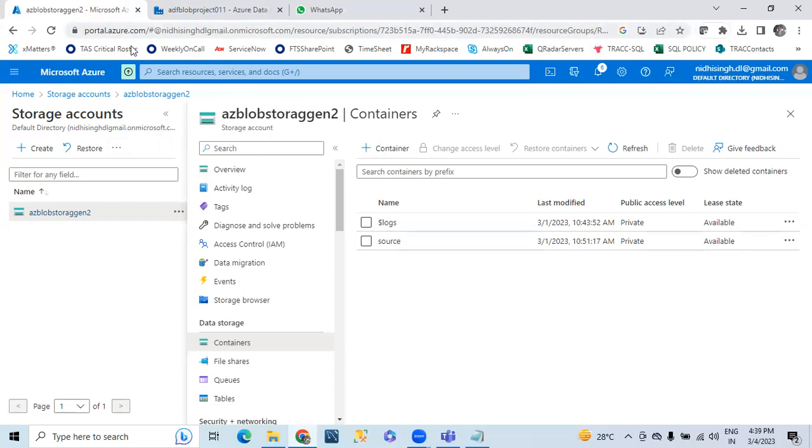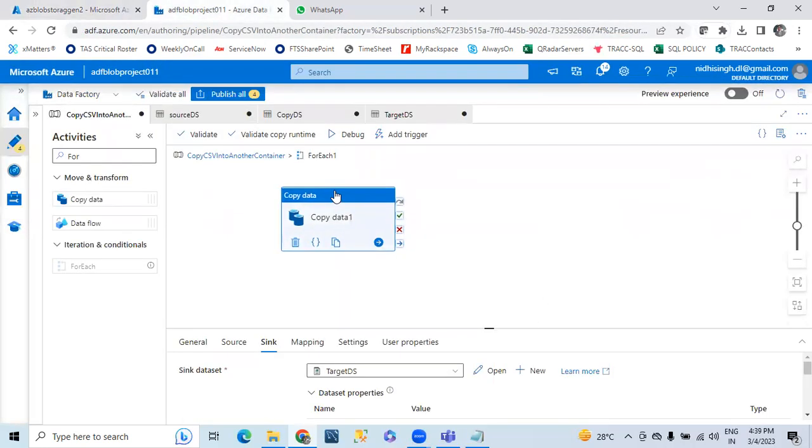So let me open the project. What we did till now is copy a file and move it into another path, the output. First we are creating a container, and in the container, we are copying all the files from the source into the target, the output or archive files we are writing there. In the next class, we'll also delete the source files.